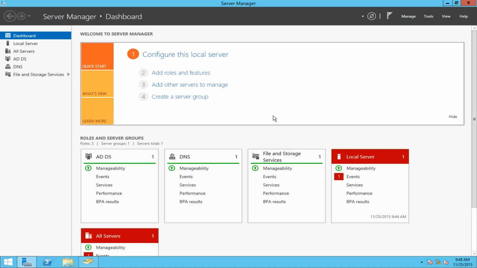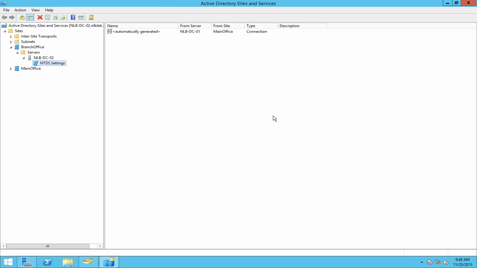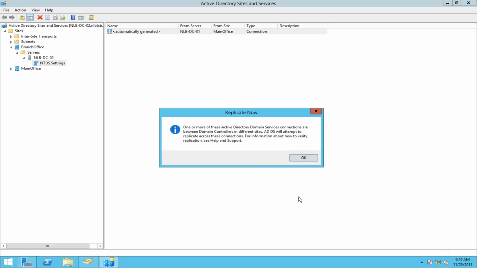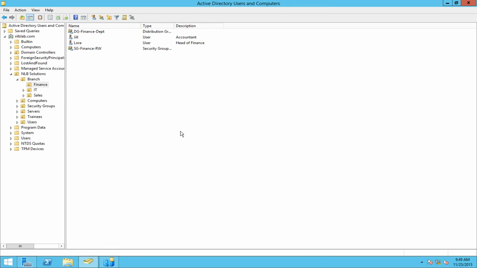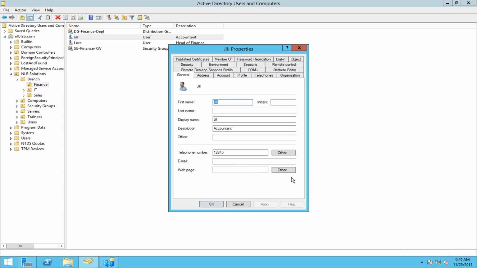I'm going to open the branch office site, and under the NTDS settings there is a link connecting my primary DC01 with my branch office DC. If I replicate now, forcing a replication, and refresh the settings in Active Directory and open Jill, I can see that I now have the telephone number.